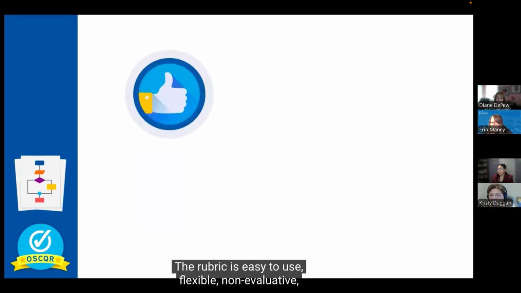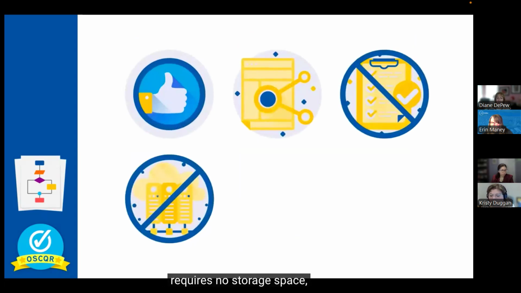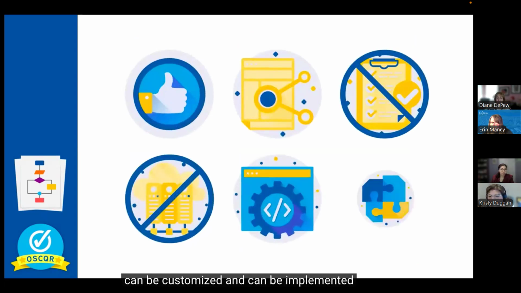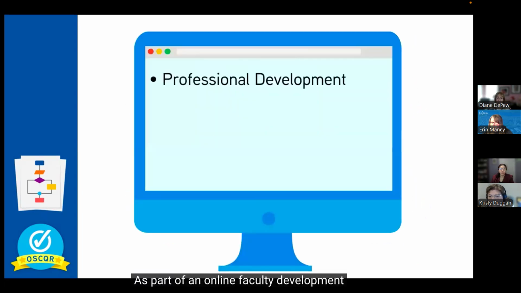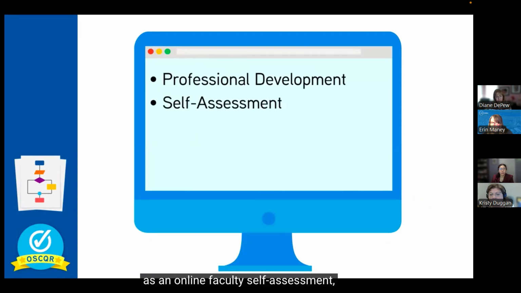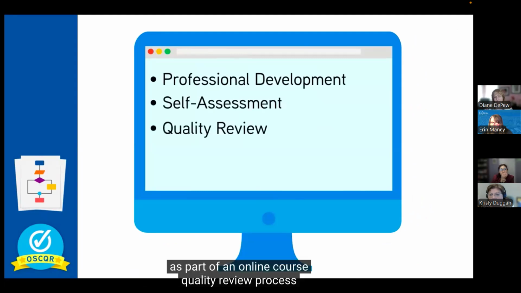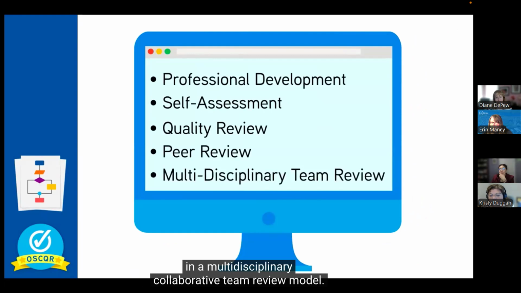The rubric is easy to use, flexible, non-evaluative, requires no storage space, can be customized, and can be implemented in a variety of ways. As part of an online faculty development and online course design professional development process, as an online faculty self-assessment, as part of an online course quality review process by online instructional designers, as a faculty peer review process, in a multidisciplinary collaborative team review model.